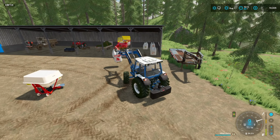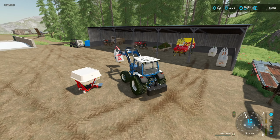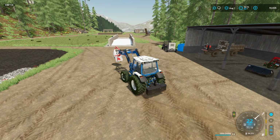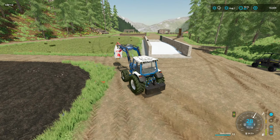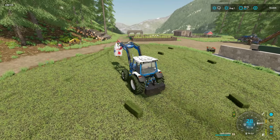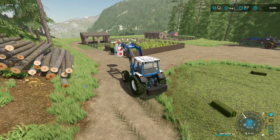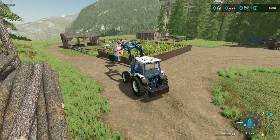But yeah, what can you do? Anyways, so we'll get this in there as well, and then we'll have to get a seed bag in there as well, and we'll have to get some water over here as well. So yeah, I am quite interested to see how much we'll actually produce out of here.